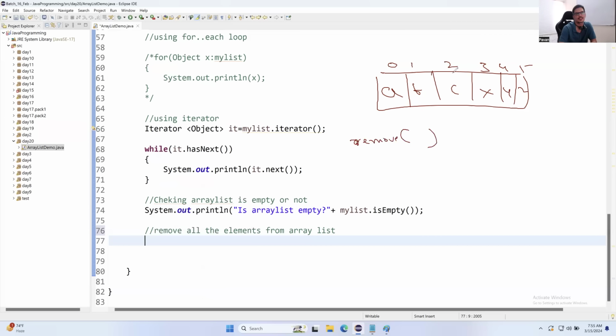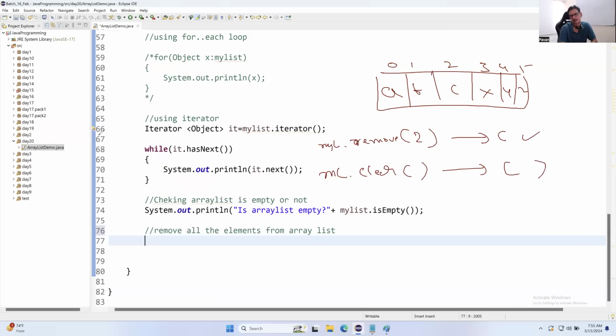The index of C is 2, and this will remove that particular object. If you call myList.clear, all the elements will be cleared, and it will be empty, nothing.